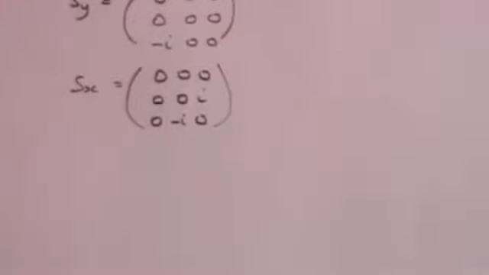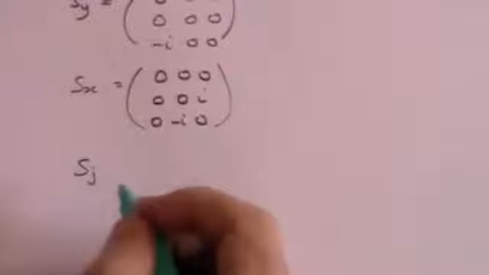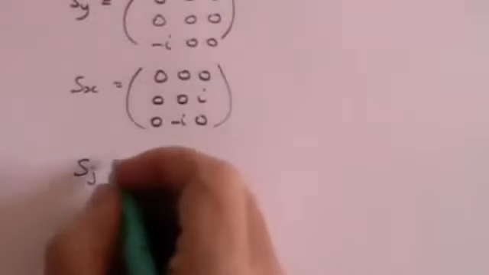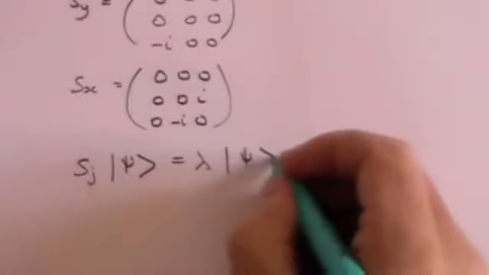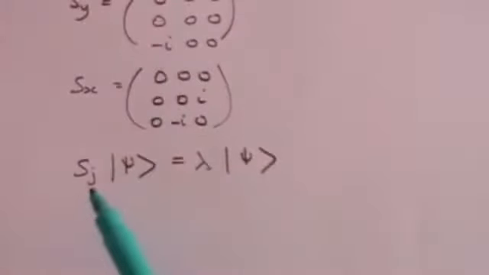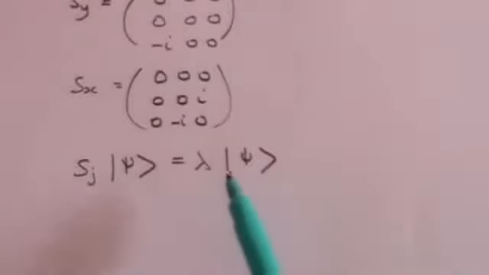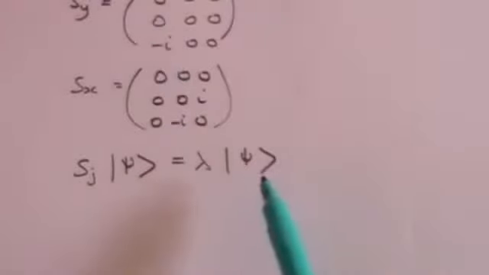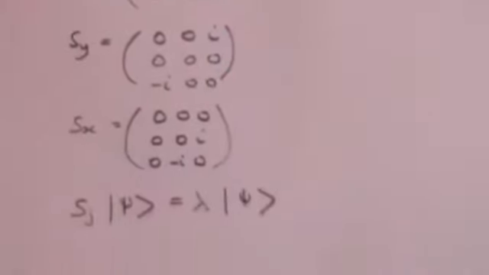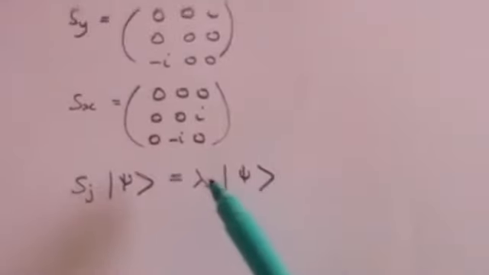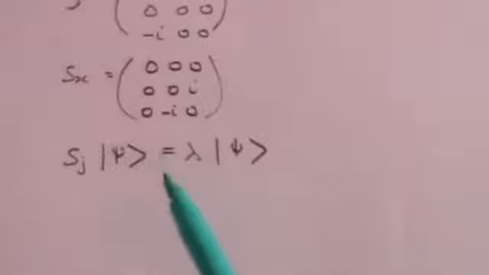And the idea is that you take the spin operator Sj, which is x, y or z, act it on the spin state, and that gives you a value lambda times psi. That is the usual equation where an operator acting on a state gives us an eigenvalue times the same state. I've given you the values of the operators x, y and z, and told you that the eigenvalues must be plus 1, 0 or minus 1. So now we can establish what the eigenvectors have to be.